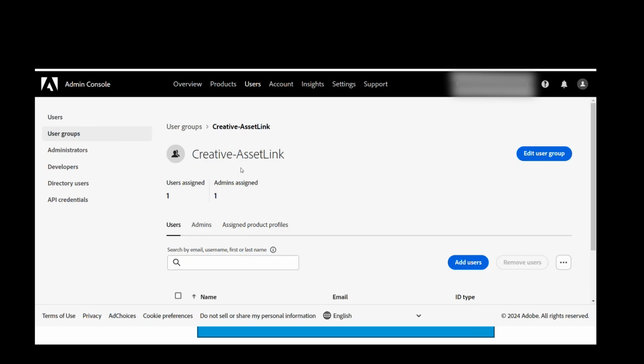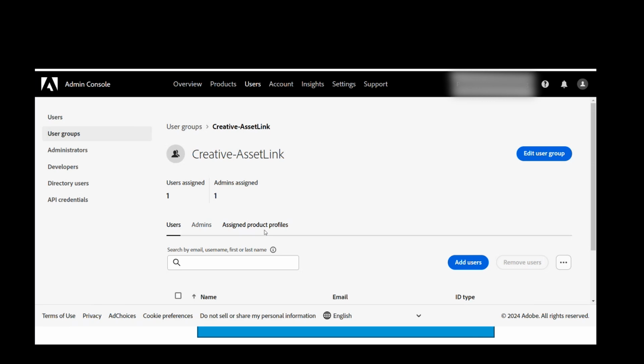So this is my Adobe IMS screen where you can see I have already created a user group with the name Creative Asset Link, and I aligned one user, and that user is admin. Why admin? Because I want to make sure this user is able to add other users as well. So make sure, as per your use case, if you are in a different org ID, you are setting up both the products with different organizations, then you need to align a product accordingly. And if both products are in the same org ID, then align both the products in the product profile.